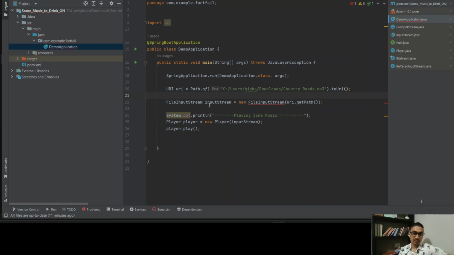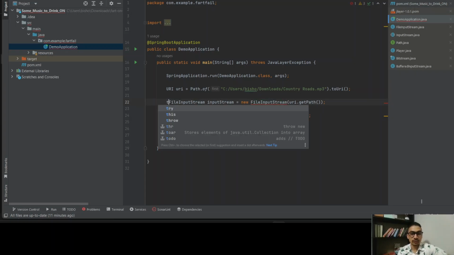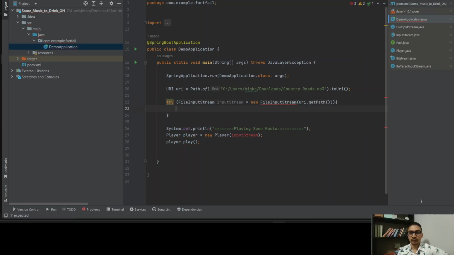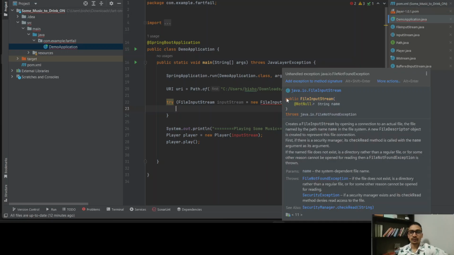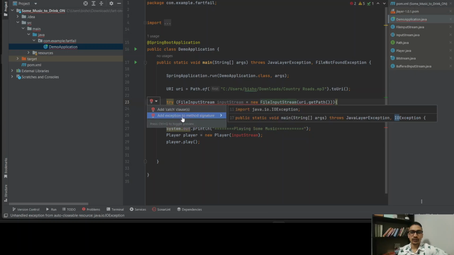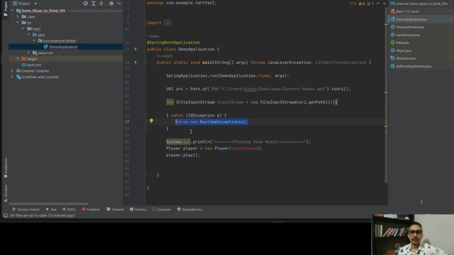Since we are reading from the file, streams have to be opened, so I think we should try with try-with-resources. And we'll handle this. Let's add a catch clause as well.